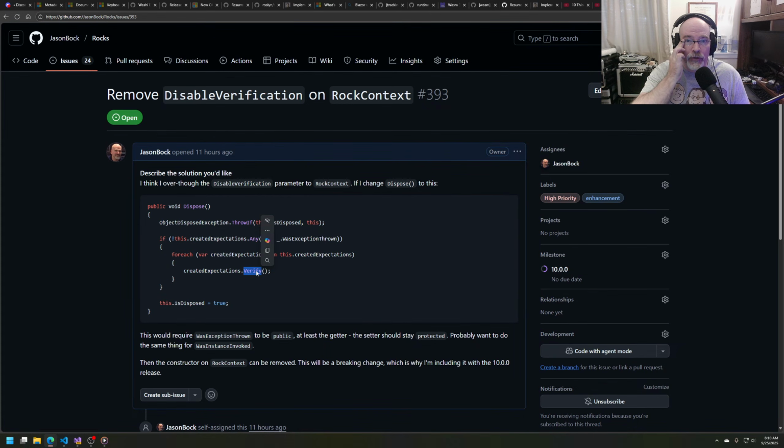What it will also do, how do I want to say this? In Verify, it checks to see, did it throw an exception? But as you're going to see in the other bug, in conjunction with that, it wasn't throwing an exception when it should have.